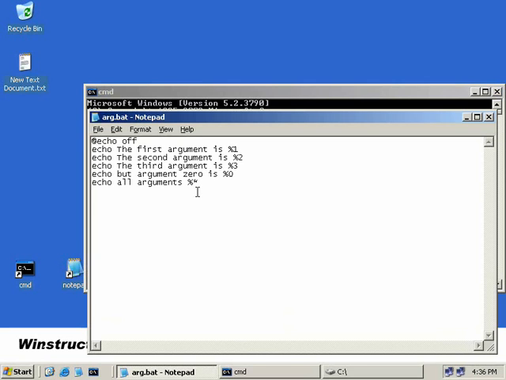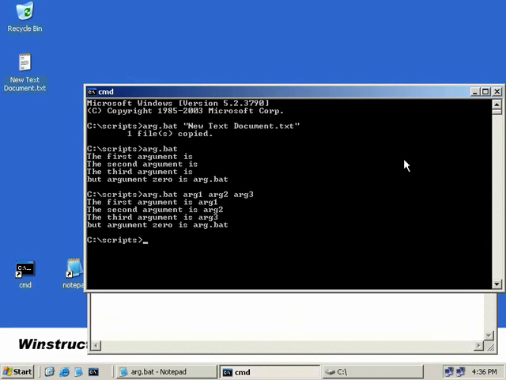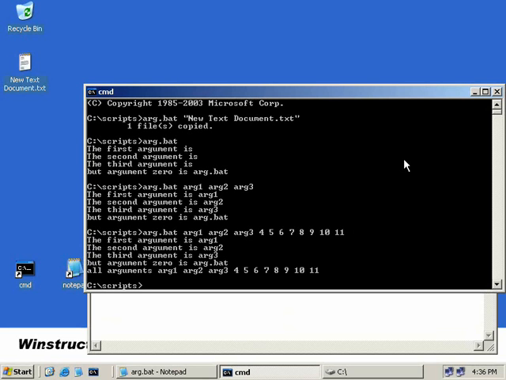Now you'll recall that we talked about there only being %0 through to %9 as being available arguments, and that's largely true. But if we save this and go back to our command prompt and run this again, we'll just add in a couple more arguments of 4, 5, 6, 7, 8, 9, 10 and 11, and this time we'll hit enter. Okay, now we can see arguments 1, 2, 3 and of course 0 defined, and on the last line we can see all of our arguments with the exception of %0 are echoed back to us. So here's an example of using %* in action.